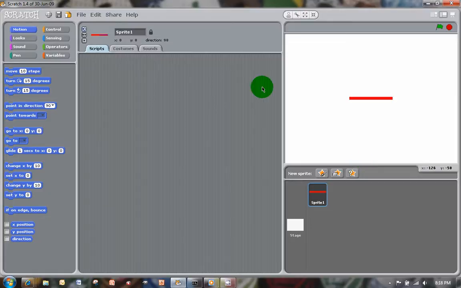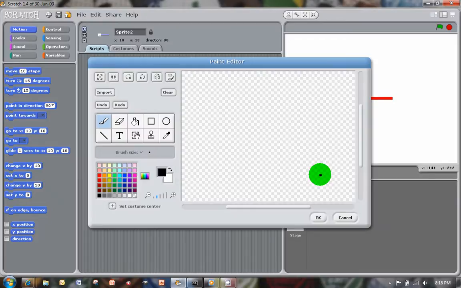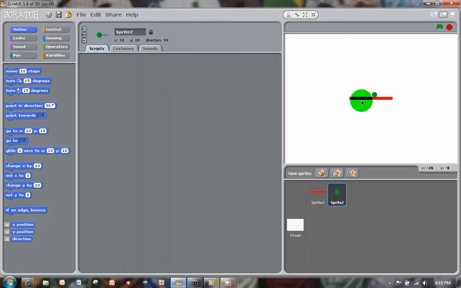The next thing you want to do is create the ball. So we'll go back here and choose Paint New Sprite. It's the first one down here under New Sprite. Choose the circle tool and choose a different color, and make ourselves a nice small ball. Notice how the size changes here. If you hold down the Shift key, it makes a perfectly symmetrical ball. Don't make it too small, don't make it too big. Let's see how this looks. Well, it's kind of small, but that's okay. I'll move this down here, and the ball right here.